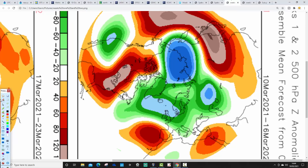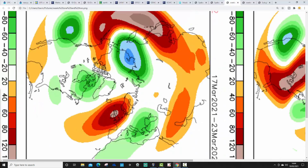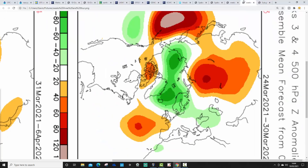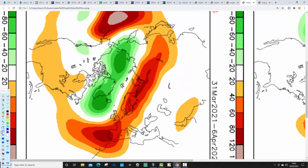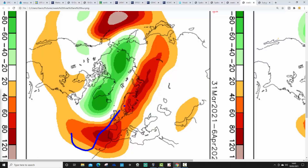Finally, the CFSv2 four-week outlook broken down into weekly periods: Week 1 to around 16th March — low pressure to our north and west, winds from the west or chilly northwesterly. Week 2, 17th to 23rd March — high pressure over the country, mostly dry. Week 3, 24th to 30th March — high pressure pulls out to our west, low pressure back to our north, winds turning more northwesterly — unsettled and probably quite chilly. Week 4, 31st March to 6th April — high pressure from Spain to Scandinavia, low pressure towards Greenland, jet stream pushing south — should be settling things down and turning things much milder as we draw up air from a southwesterly direction. That looks like spring.